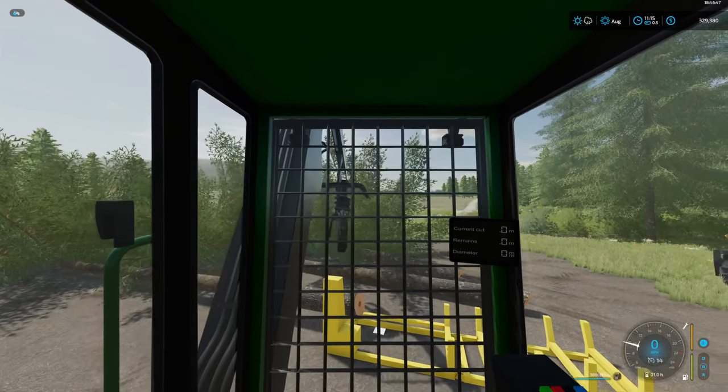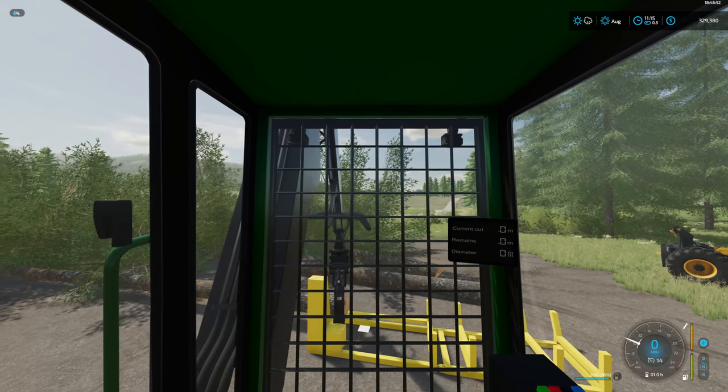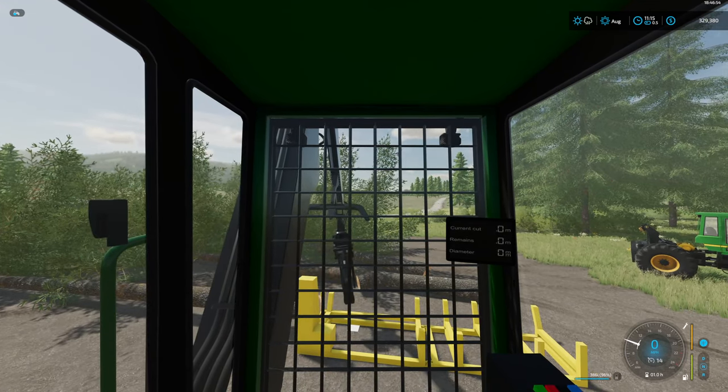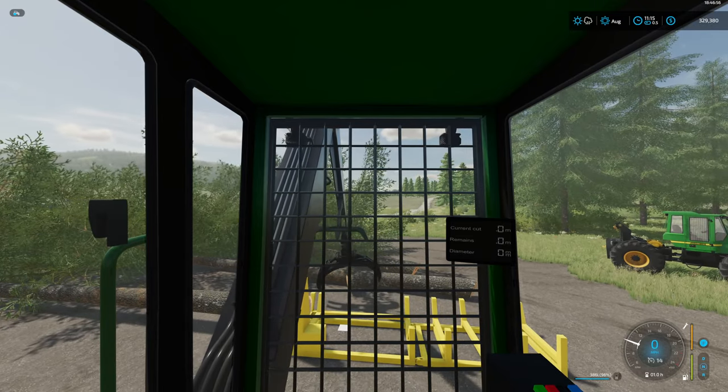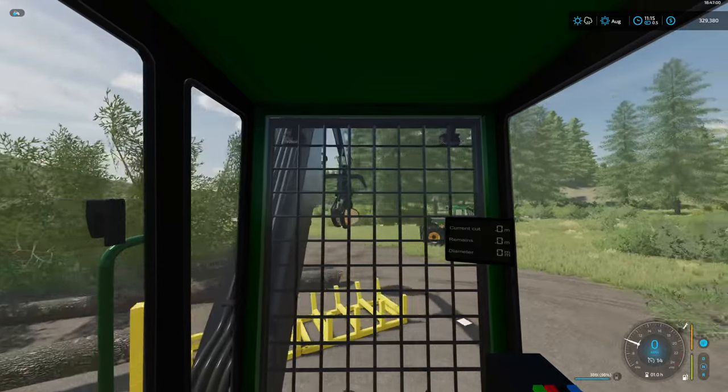We're not traditionally farm sim logging here. It's actually what I do for a living. I better be able to put something out there that people don't do, right? I'll try to at least make it look decent while I'm doing it.